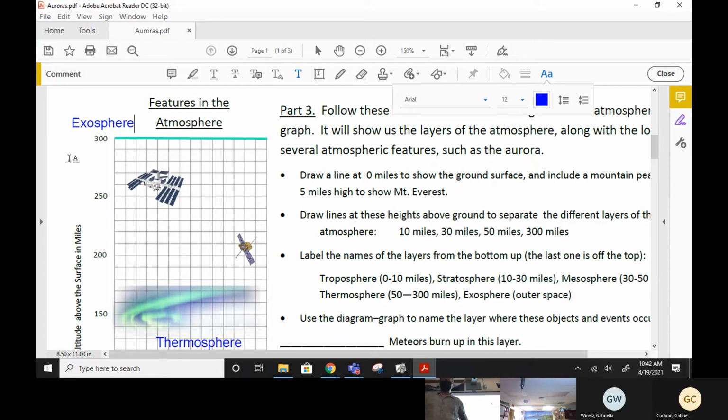And you can see the space station orbiting there. The diagram shows it about 250 miles up. Think about that for a minute. How long would it take you to drive 250 miles? That's basically from here to Sacramento, a little bit further. No, excuse me, that's from here to San Francisco, huh? So 4 or 5 hours maybe of driving, and you would be at the space station.